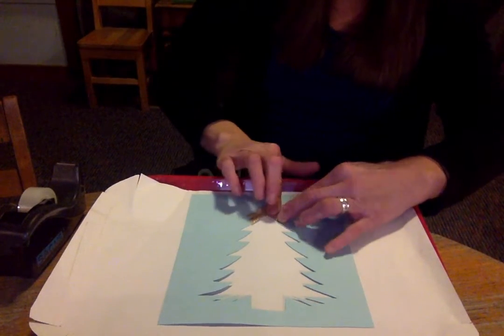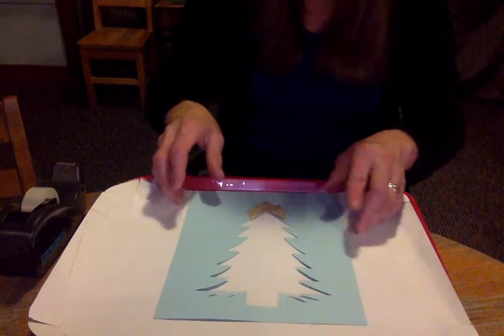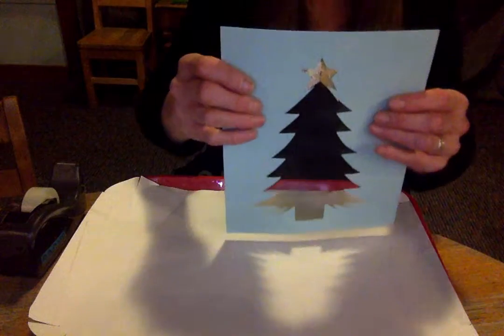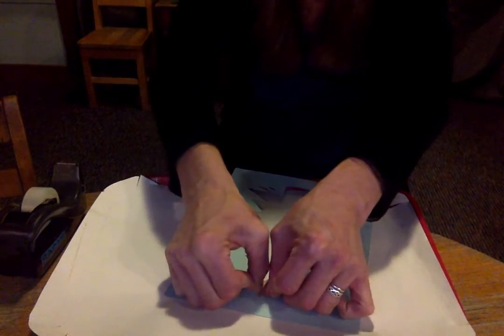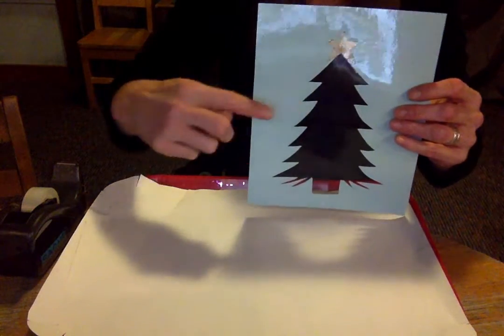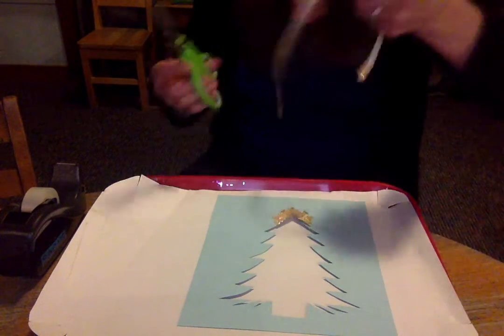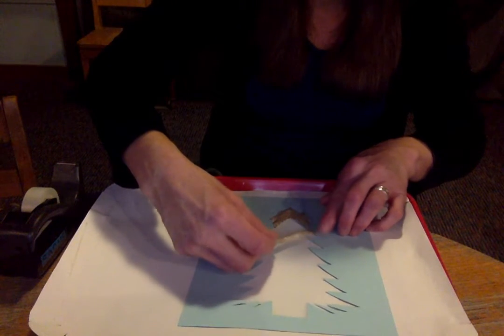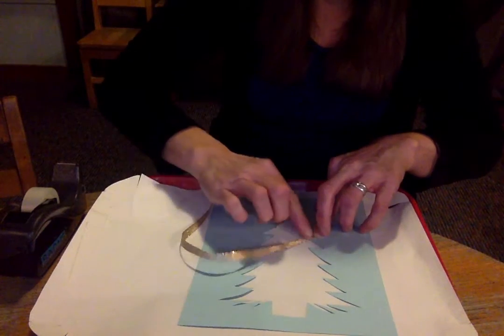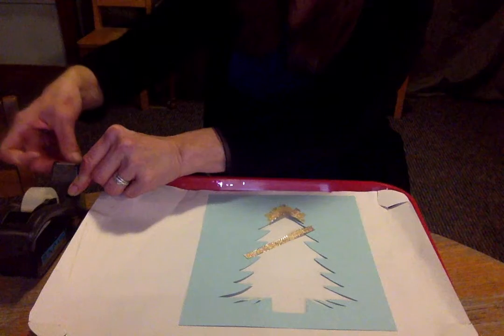I had to hold it very carefully in place so I could tape it — just right on the edge, like I said before. You may not have to add more tape; this is just because it's ribbon. Let me show you how it looks: not so pretty on this side, but on the other side it's just in the spot where I want it so far. It's ribbon, so it might pull up again, so I think I'll tape it right now before it gives me any trouble later.